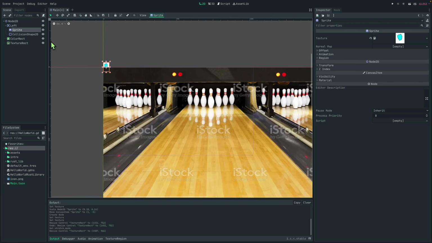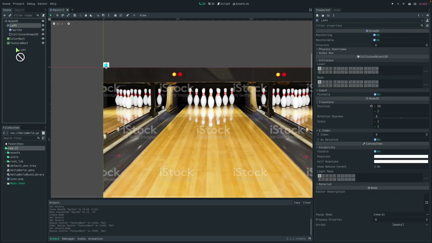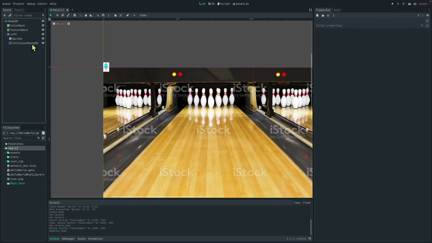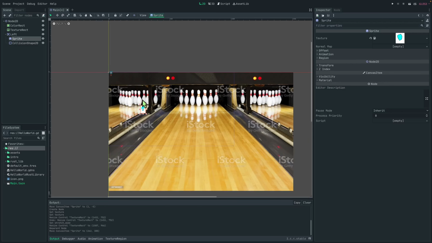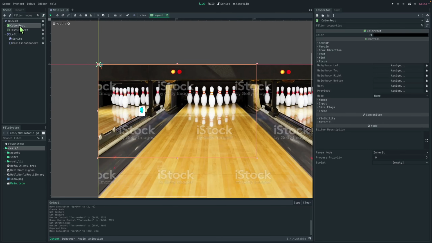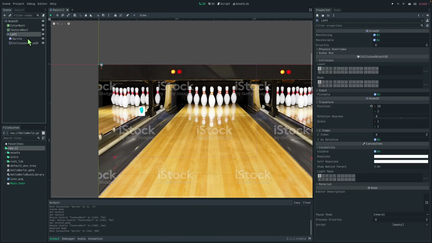And how do you make it be behind the other thing? Tree order. So it's like the bottom is most in front. Painted.